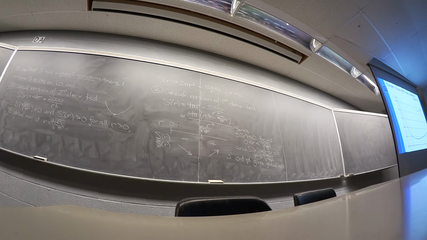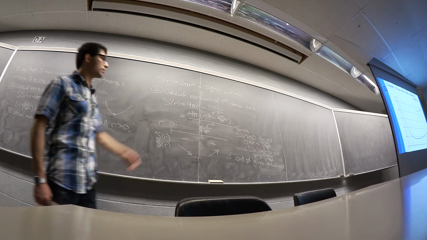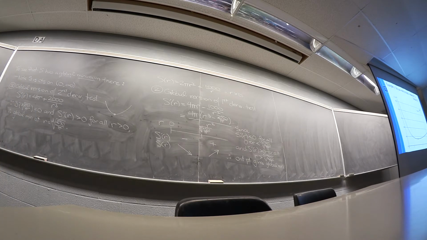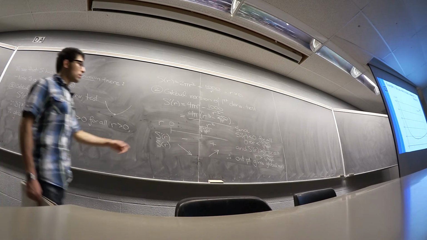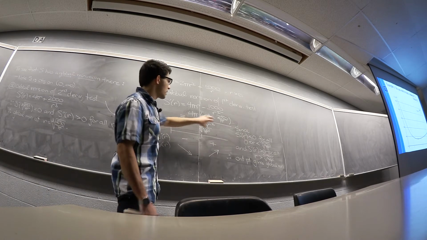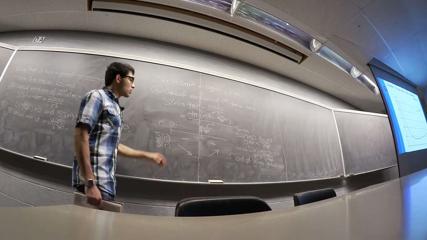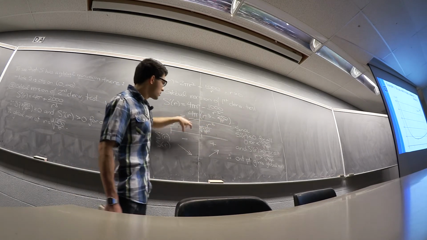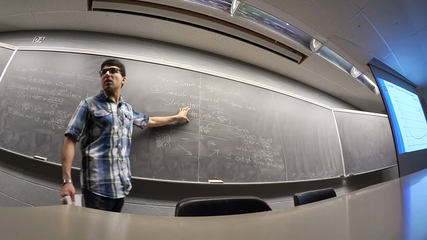What, in terms of step 2, what is the factoring out for? Say that one more time? For step number 2, after the second step? Yep. What was it for? It was for me to more easily see what the signs would be here and here. I wanted to see what the sign of the derivative would be in this bit and in this bit, and it's easier for me to see that here.